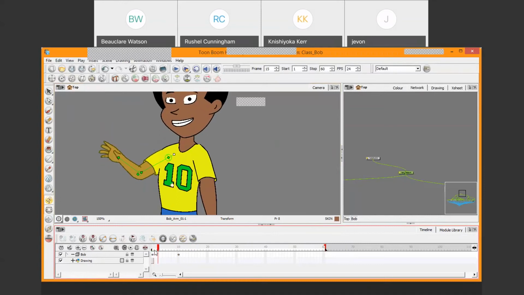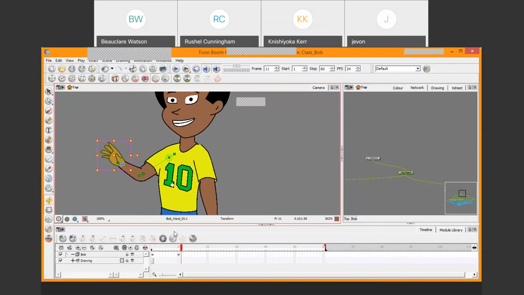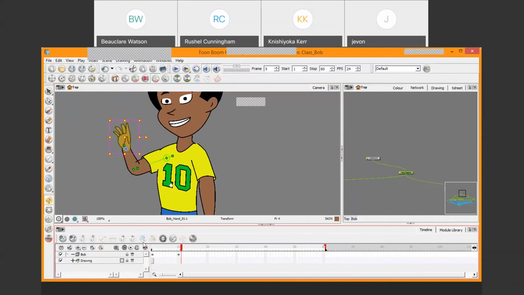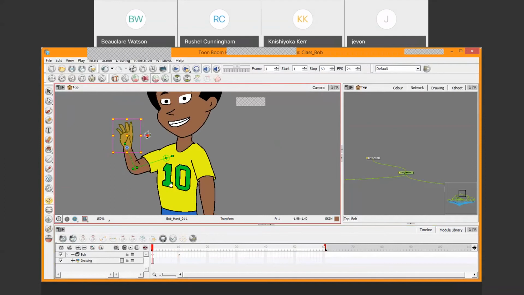So notice now that I have the elbow bending and the upper arm bending. But I also need to have some kind of motion on the wrist. Maybe his arm is going down, so I could have the wrist come back like that. When it comes down, his wrist would come down like that. So we see some kind of movement on the wrist. I can make it a little bit more exaggerated. The hand would come back like that.